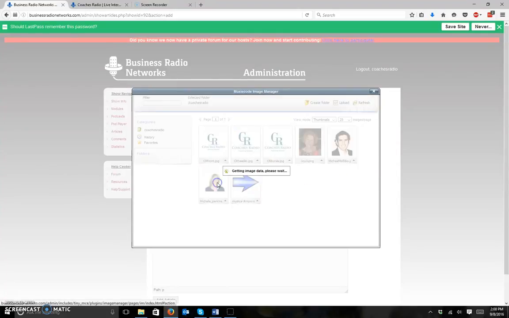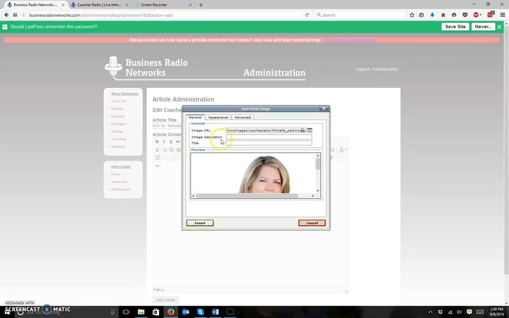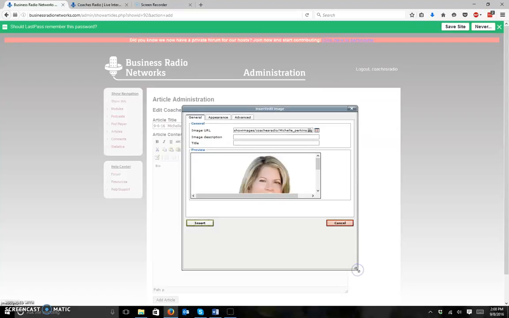And then you double click on this, and in here is where you can alter the appearance and set the image up the way that it needs to be set up. So I always recommend adding an image description and a title, and you can use the same name for both. And I added Coaches Radio here for SEO purposes.